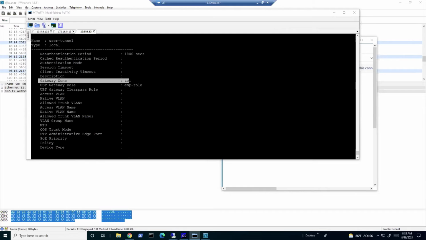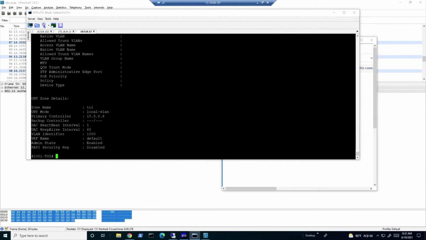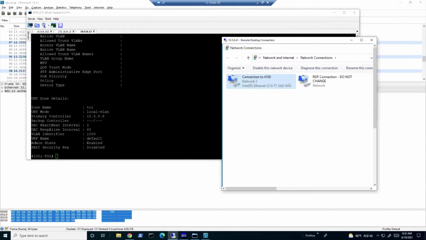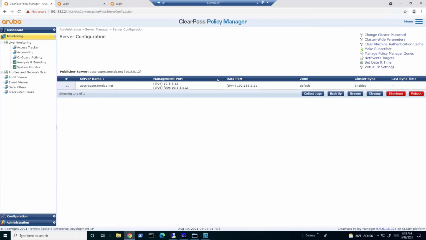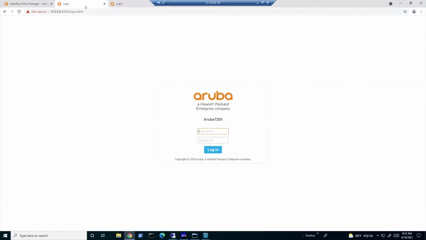Okay, the first step is we've seen the client, and this is the client which we connected as I was telling you. Let's get into the gateway so that we know what role it is reaching.